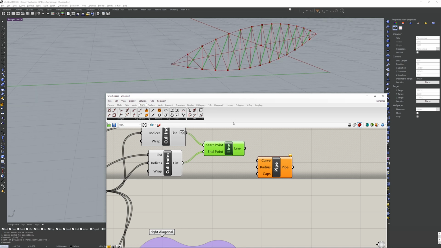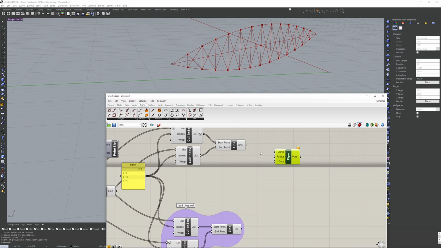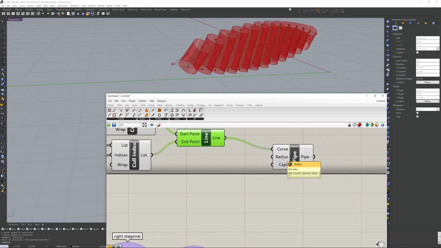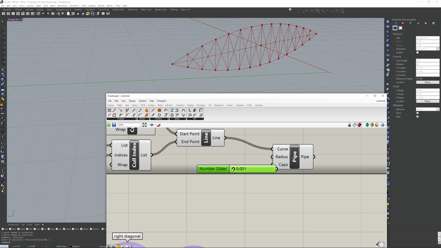So right now they're just lines, right? Everything here. We're going to again use the pipe component. If I just type in pipe, that gives you this. It requires the curve and the radius. By default, when you just drag it into a curve, the radius is set to 1 meter, and that's really big. So we're going to create something much finer. So 0.001, and let's say it goes up to 30 centimeters in radius at the maximum. Once I connect that, now you can play around with the size to get the feature needs.